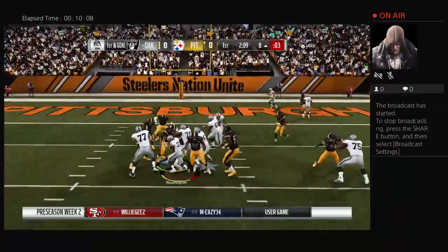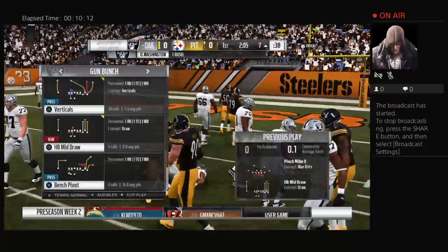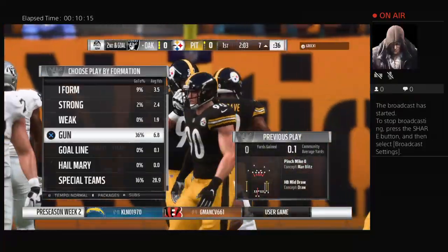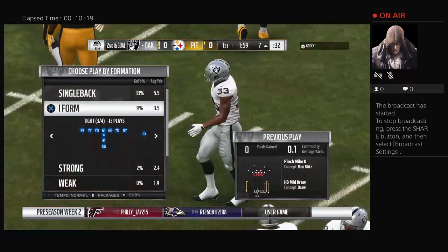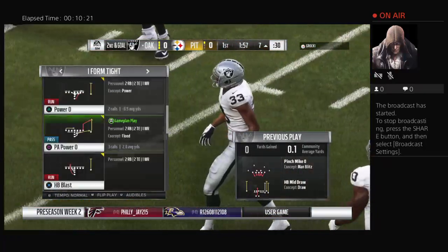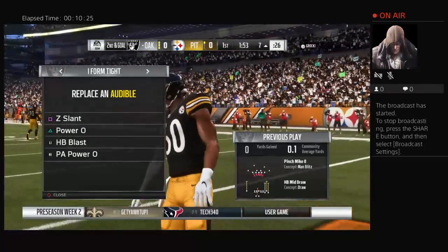On first and goal, Washington, and he's going to be met at the line of scrimmage and taken down. No gain on the play that time, and it sets up second and goal. Man, it's a tough area in the field to try and run a draw play out of the gun. You know you're going to face a good push up front, and here they swallow him up for no gain.